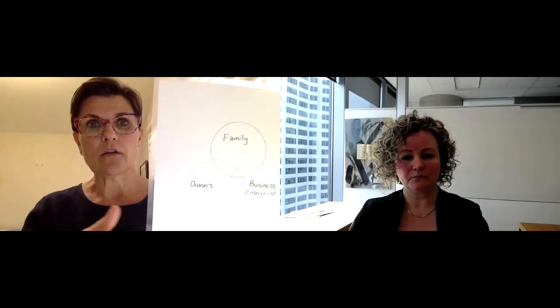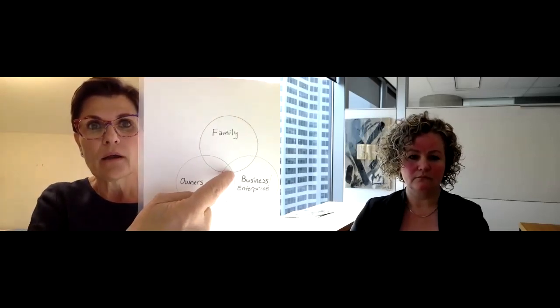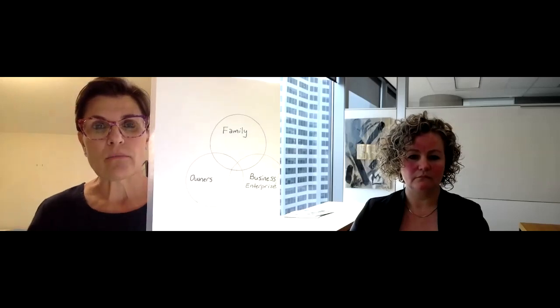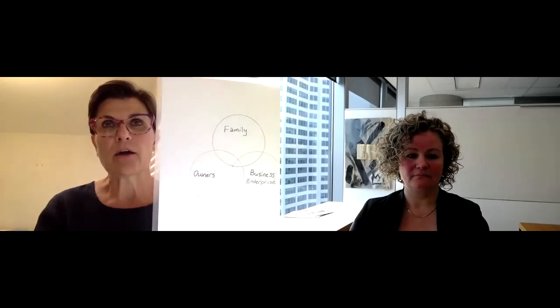Right. And also what happens then is we can start to have a conversation about perspectives. So I'm just going to hold up this little diagram again here. So you'll see all these different overlap points, and right in the very middle there, that's usually dad or mom and dad. Yeah. Right. And so if you think about dad or mom and dad, they're in the middle.